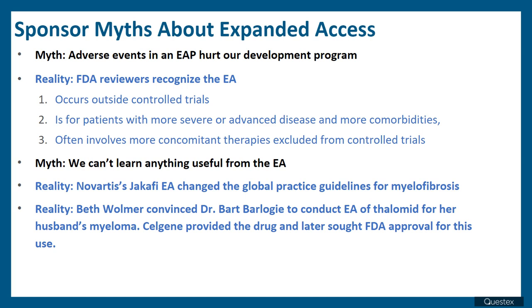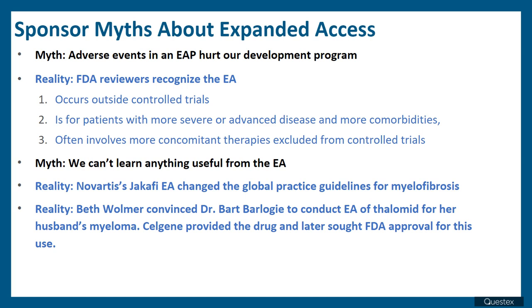Those are real, and if that sort of thing happens in any use of an investigational agent, expanded access or compassionate use, they're going to put a hold on it until they figure it out. But in general, there really isn't a bias that comes out of these things during FDA review. I would say sometimes the FDA will say that the data is useless, but rarely, maybe never, have they said that it's actually harmful for a review process.